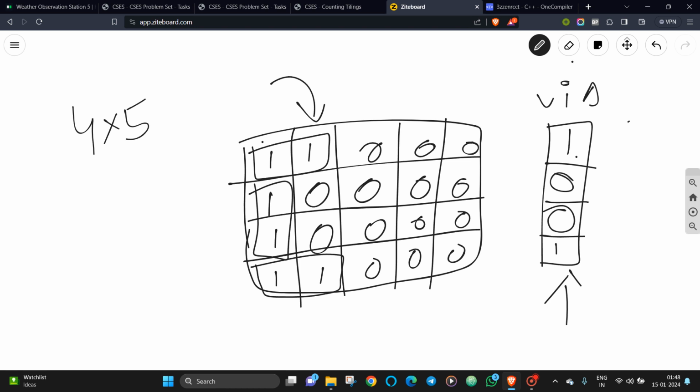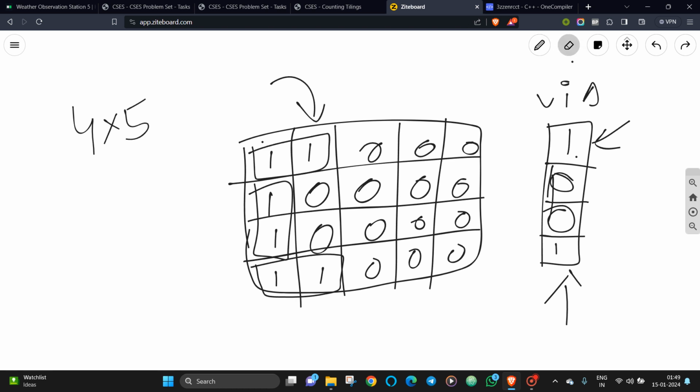I'll check whether my current block is empty, then I can try to place a block like this, or I can check whether my next block is also empty, then I can place a vertical block like this, right? So you can fill the columns and construct the next visited column, so that you know beforehand which blocks are occupied in my next column, right?